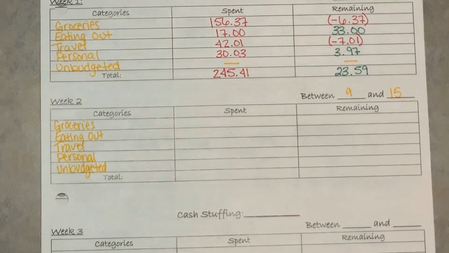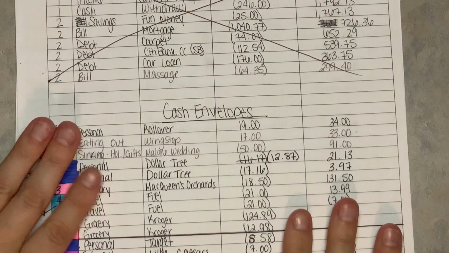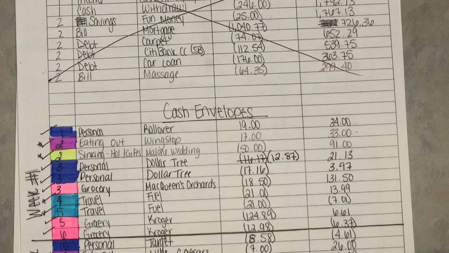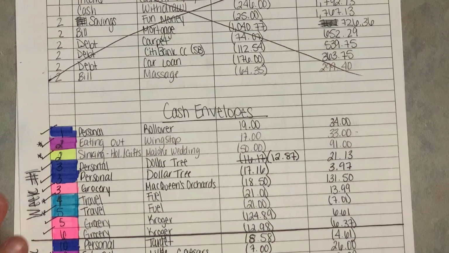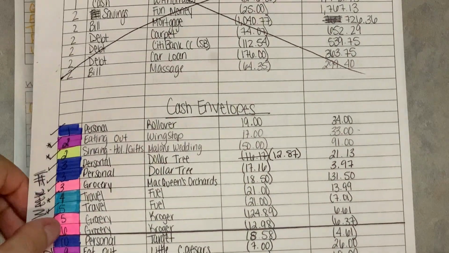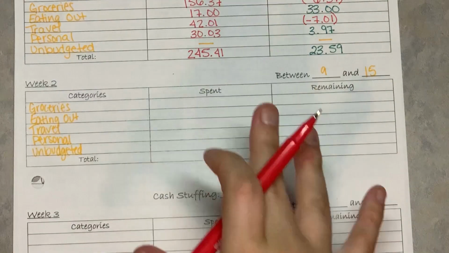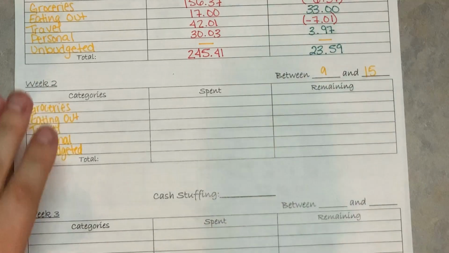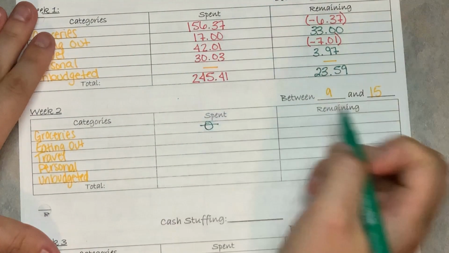All right, the next thing I'm gonna do is fill in all of my totals. On my transaction log, I have 3 transactions that happened this week from my cash envelopes. One of them was personal, 2 were eating out. So when I add these to my week 2 check-in, I'm not gonna have anything for groceries, which is really good because I already overspent, as you can see here. So I'm gonna put a 0 there.